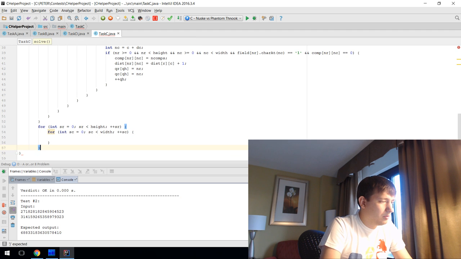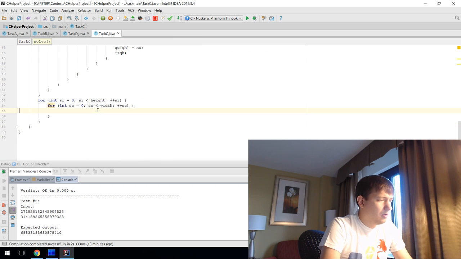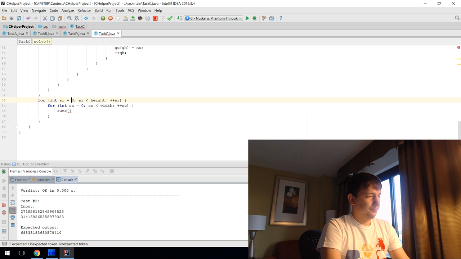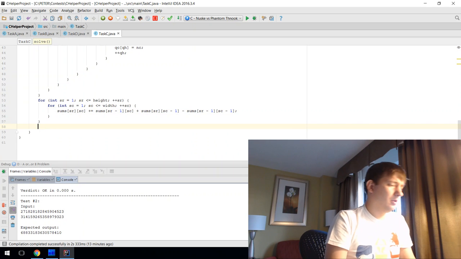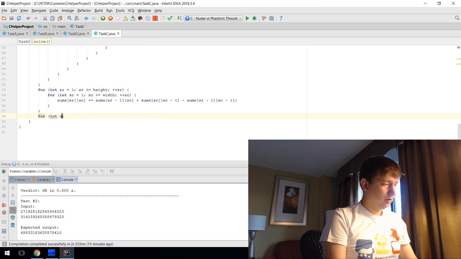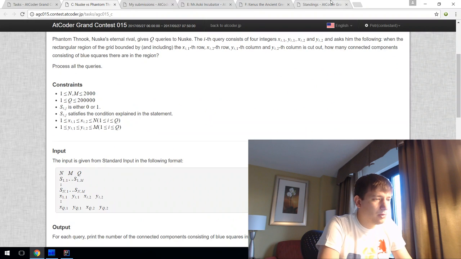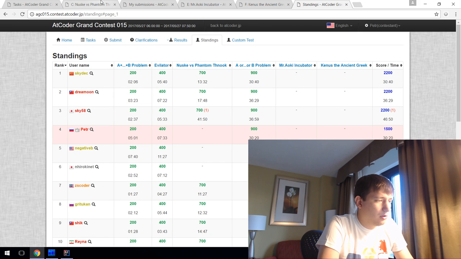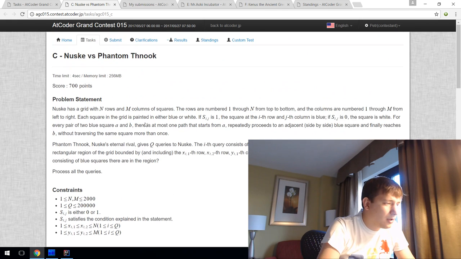I'm missing one more parenthesis. Okay, so here I get sums starting from one. So here we found the prefix sums, and now we can use them to process the queries finally. Okay, so we'll see how people solve it in 5 minutes, to be frank. Looks quite hard to me, maybe I'm missing some even simpler solution. Maybe this will get time limit exceeded also, and I will have to think more. 4 seconds, yeah, hopefully not.